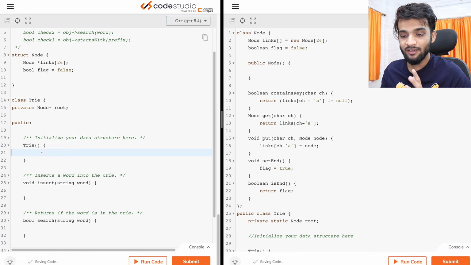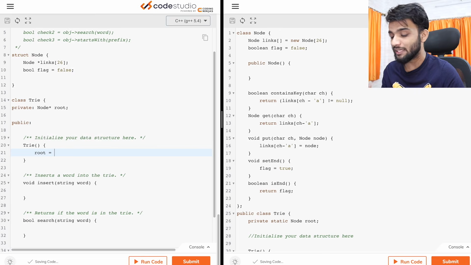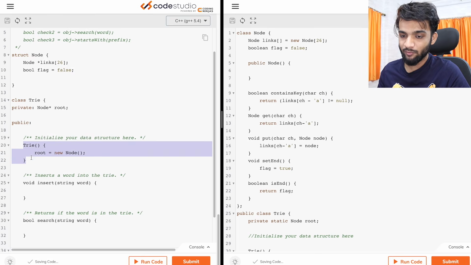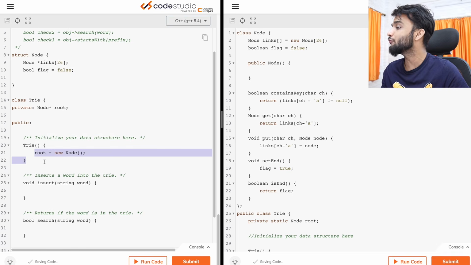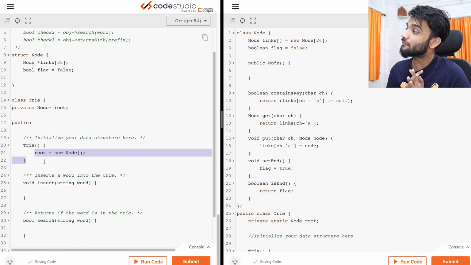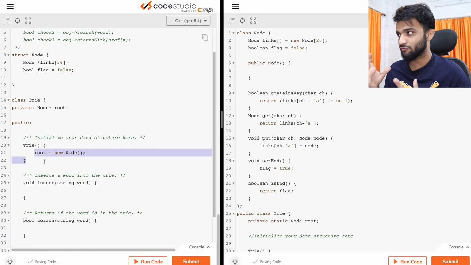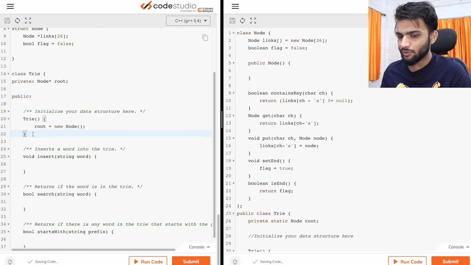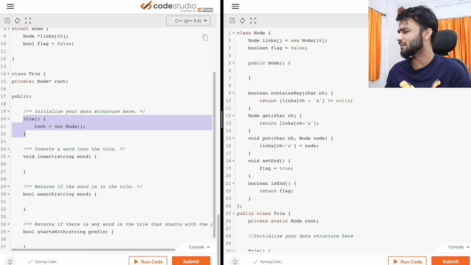So I can just define the root, because initially every Trie will have a root. So I've declared that. And after this, I'll say root equal to new Node. So whenever the class's object is created in this constructor, we will create a root of new Node, which basically signifies that this is absolutely a new object for this particular class itself. This is what we will always have. Anytime anyone creates a constructor, he'll get a new Trie for himself.